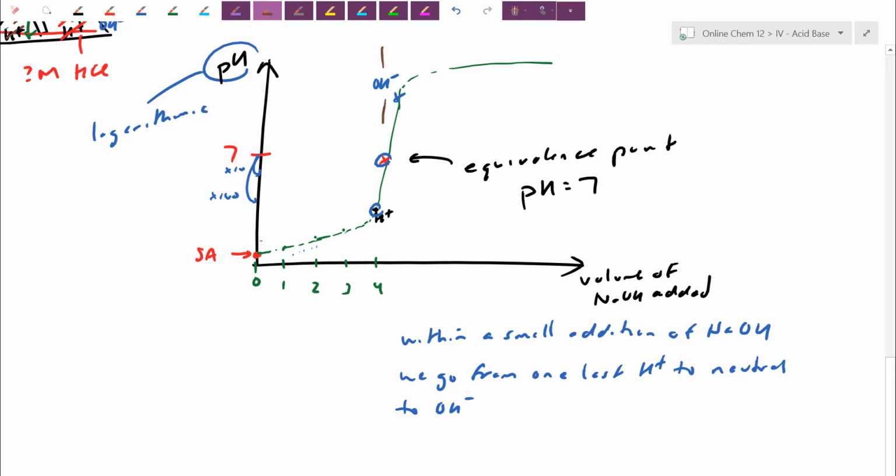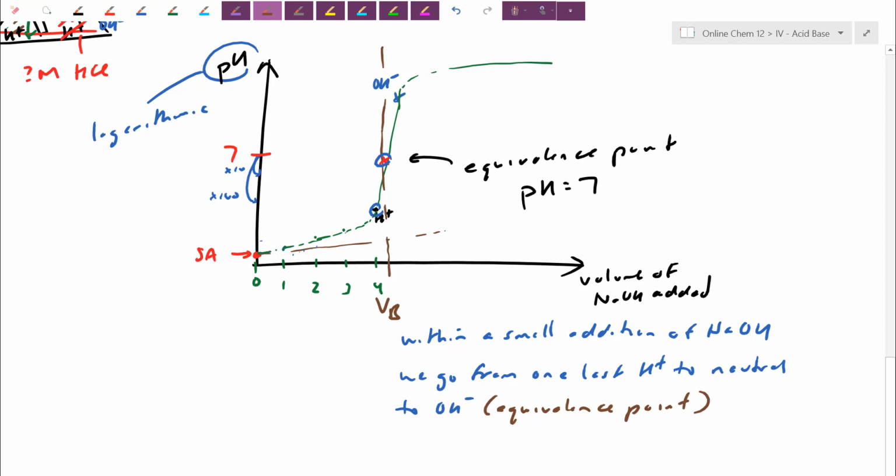This point here is going to be very important for us. We're going to call it VB, and that's going to be the volume that you needed to reach equivalence. If this were really concentrated, you would need to drop in a whole lot more base. Maybe the curve would push over a little bit, and then it's going to shoot up. Basically, you look for when this suddenly jumps upwards, because when that happens, we know we're close to the equivalence point.